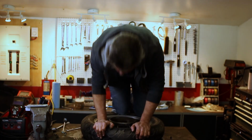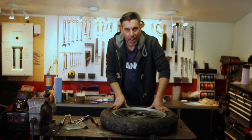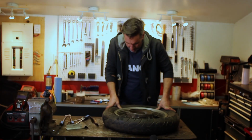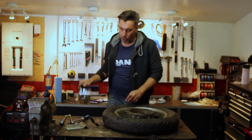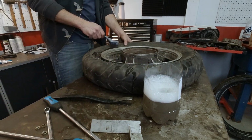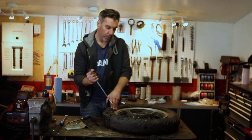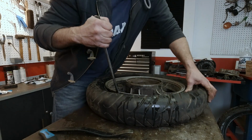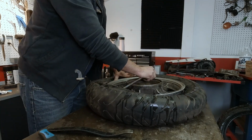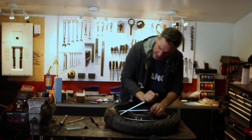Okay, step two. Okay, that was a lot harder than I thought, but I got the bead broken on both sides. Now we're gonna add some soapy water to help it slide over the rim. And now, I should be able to get the tire irons in there between the outside wall of the tire and the rim, and pry it to flip it over the edge. Make sure to push the other side of the bead into the deepest part of the tire. And then just work your way around.